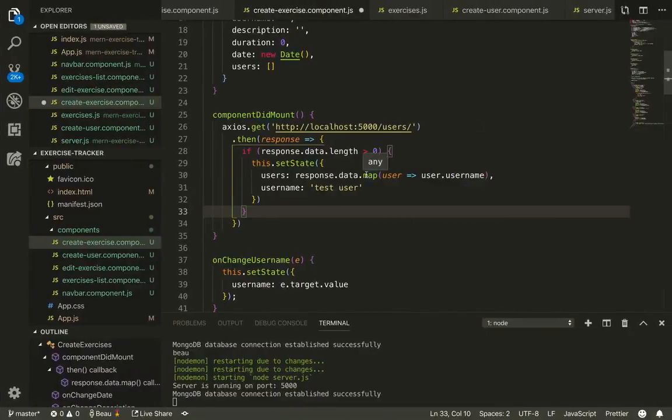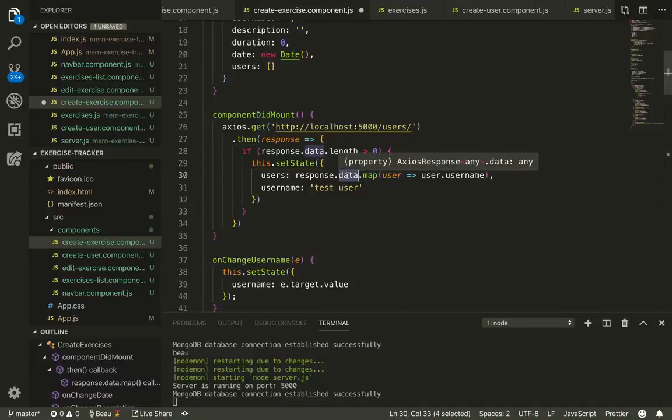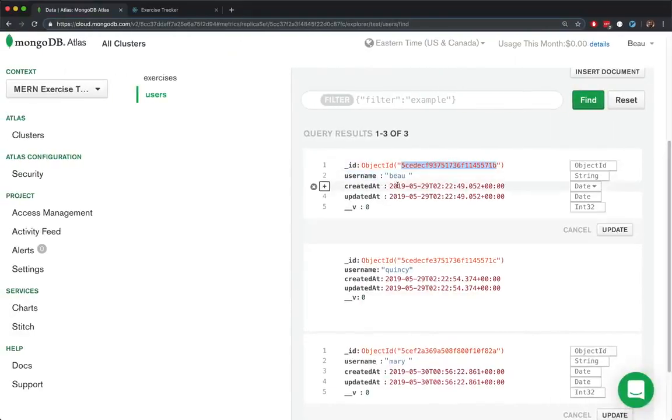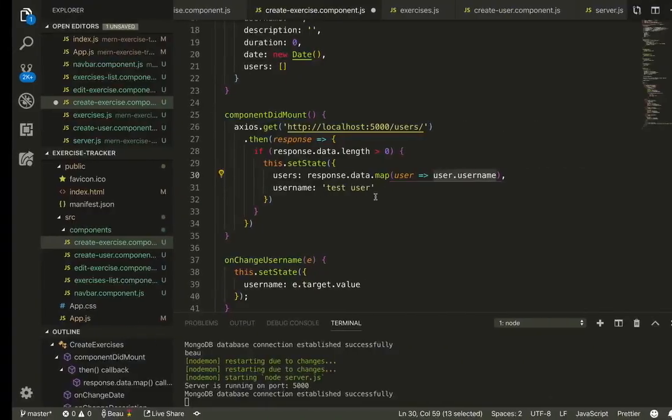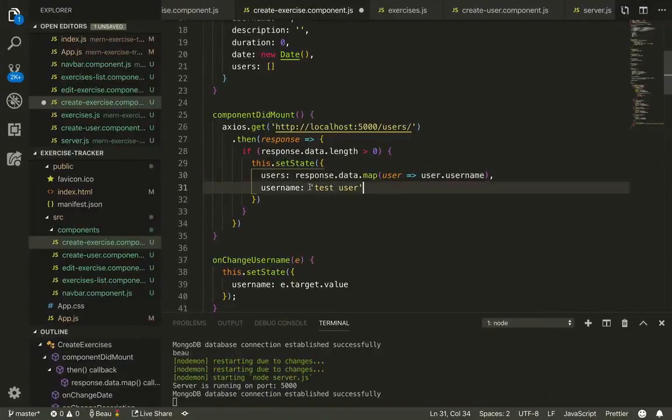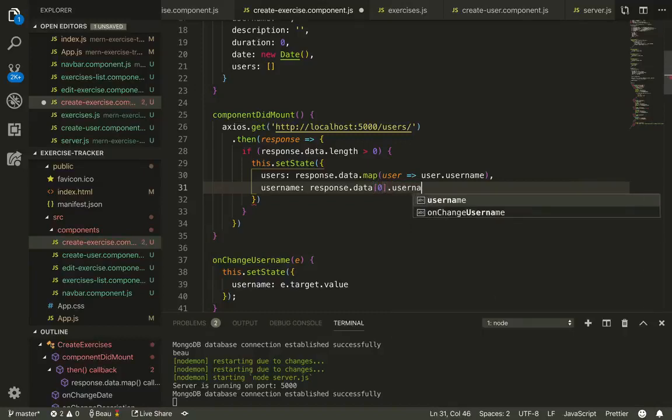So if we go back over here, instead of getting all those different fields, that's why we're just going to return user.username, because we don't care about the object ID or the created at or updated at date for this. So for the username, this is going to be response.data, and then I'll do the 0 index of the array, the first element in the array, .username. Okay, so username is automatically set to the first user in the database.